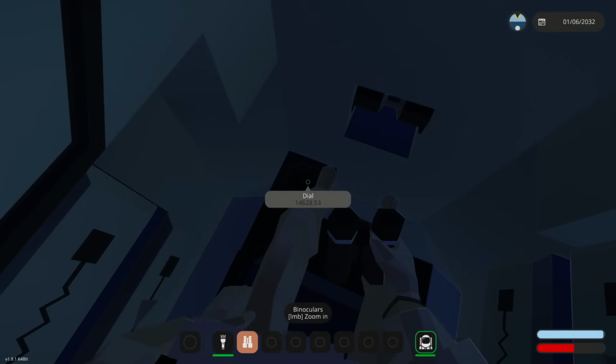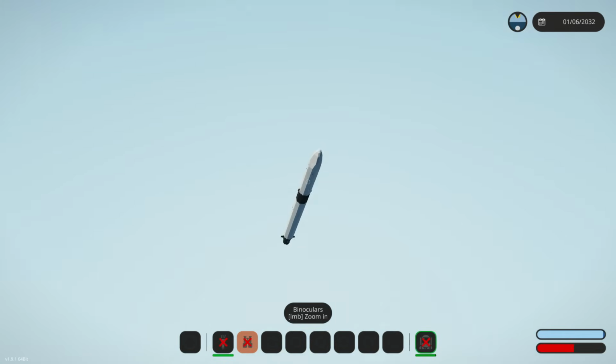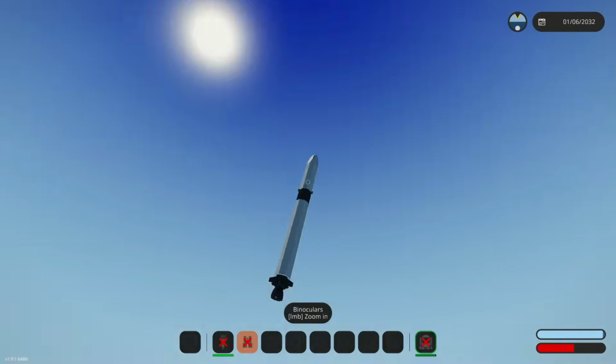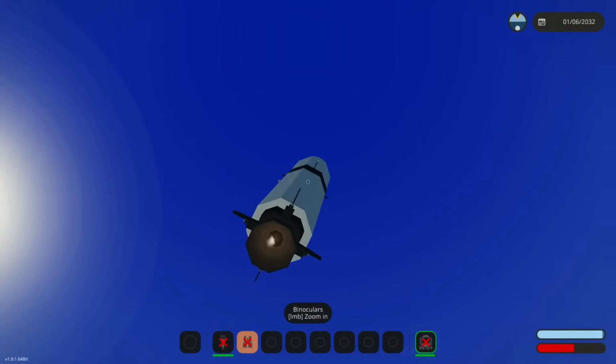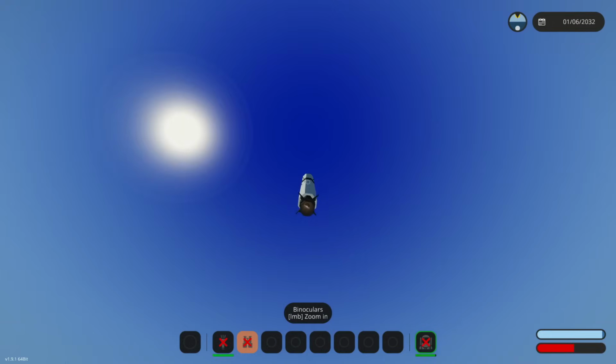Anyway, we're at 15,000 feet. And we are halfway there. We're halfway to space. Although we are seemingly angled sideways, I think. Yeah, it looks like we are actually angled sideways, which isn't the best. Is it still burning? It is still burning, so we're good. I'm just trying to right it now so that it still works fine. There we go. We have righted. We are now aiming straight up again.